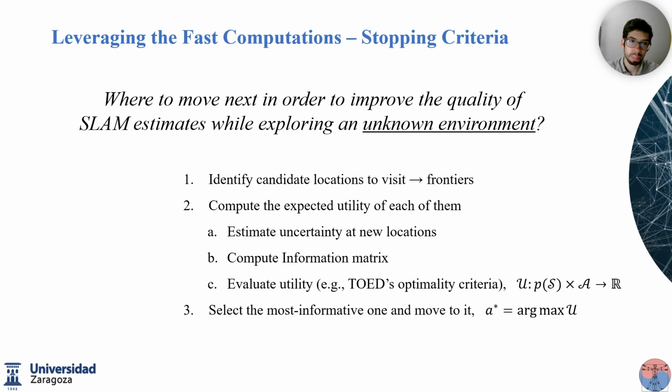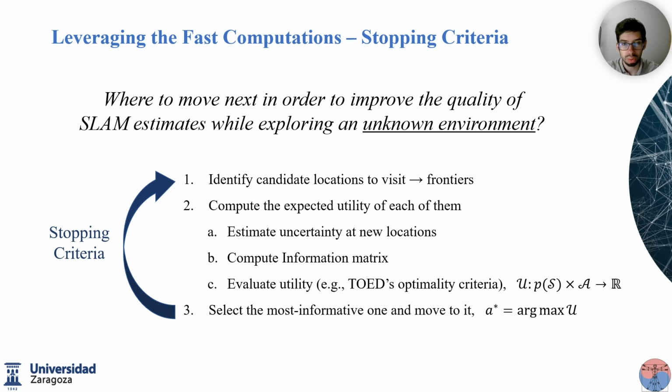The third application we developed that exploits the graph spectrum is a novel stopping criterion. The question of when to stop performing such an intensive task as active SLAM is crucial, although it has been overlooked in the literature given the current developing status of most approaches. Although using the fast methods I just presented makes decision-making less intensive, the question of when an unknown environment has been completely explored, or when the current exploration strategy is not adding any information to the SLAM system, is still an exciting field of research.